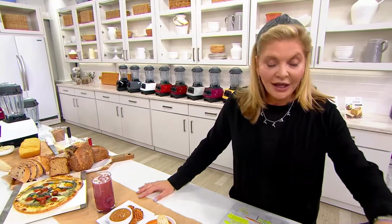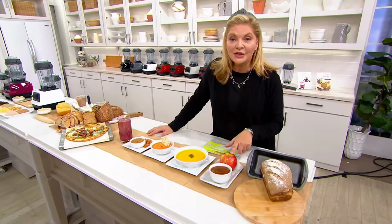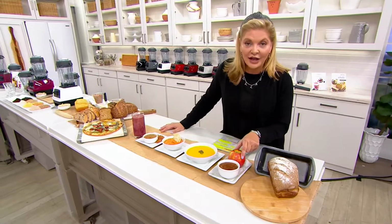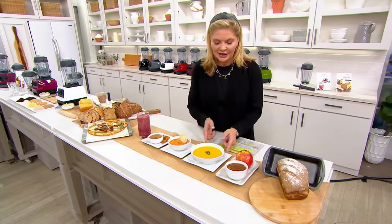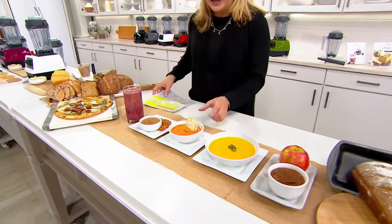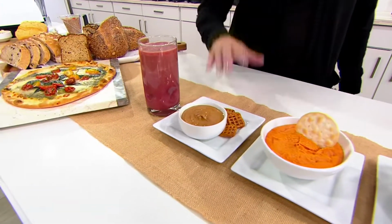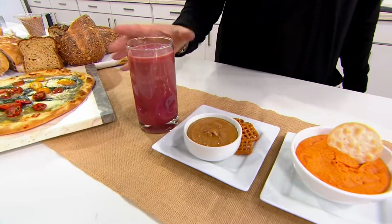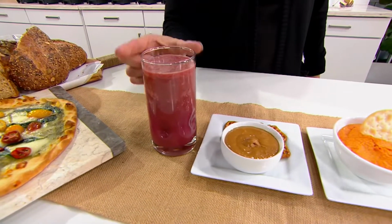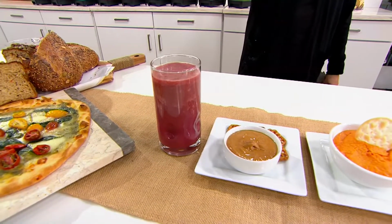So now, if you want to make homemade bread, it'll help you make homemade bread. If you want to make applesauce or baby food, or if you have someone who really is having trouble digesting, fresh applesauce in minutes. Soup, hot soup, or cold ice cream or sorbet. Then homemade hummus, and you know what you put in here and what you didn't put in there. Homemade peanut butter, the first time you do it, it'll totally convince you. And those smoothies and those frappuccinos that you spend a lot of money for, now you can do it at home because you'll own the Vitamix and you'll own their best-selling Vitamix.